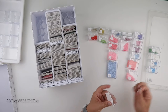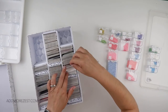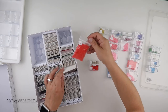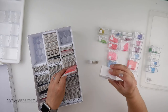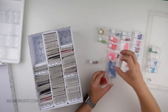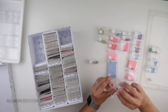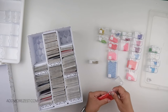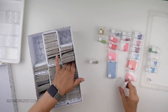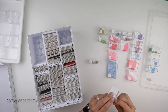550. Trying to use the sticker to get up the last bit of sticky. And then 600s, so that we can finish up this box. 606 is pretty full. I don't have that many left, actually. I thought it was quite a few, but they're just laying in a little sliver. So let's see if they'll fit. Oh, yes. Still plenty of room. So 606 is done.